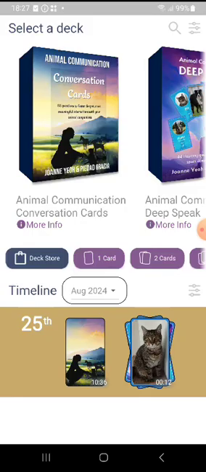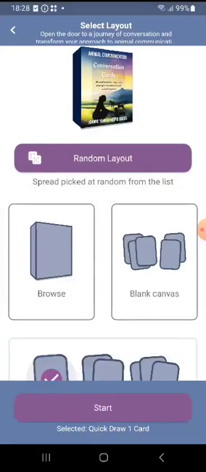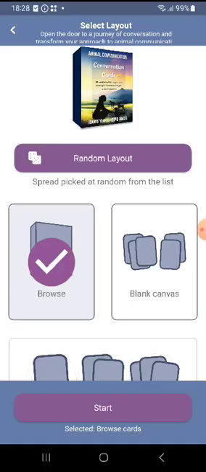So here's the app called Deckible, and I'm going to click on conversation cards because what's on my mind today is how to approach Mhyah, my dog, with regards to a recent diagnosis I've had, and it's been playing on my mind. And I don't really want to go in all too heavy with her because those are my own conscious thoughts right now. All these things and questions I wanted to go over with her really isn't of the best energy to open up a communication session. So I thought, let me turn to my conversation cards.